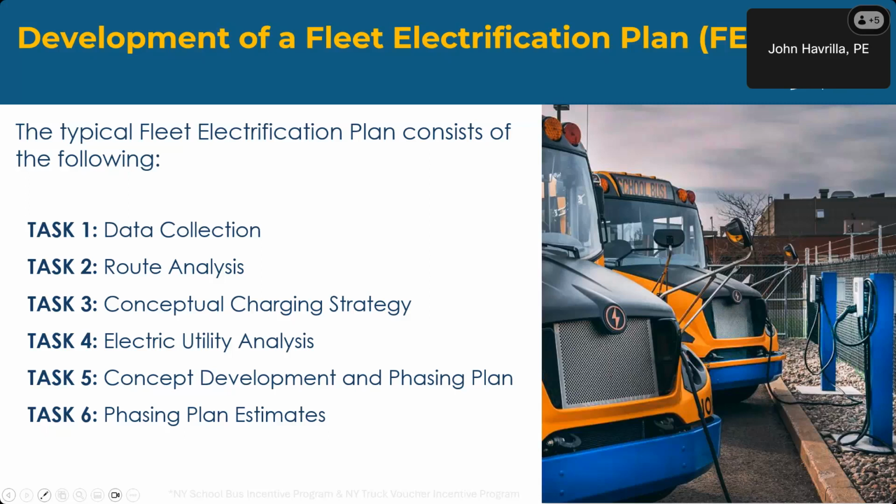Once all that is identified, then we can develop the phasing plan. And the phasing plan really looks at bus procurement schedules, how you typically would purchase buses, the utility, what upgrades they may need to make, and then design and implementation of charging strategies. Not all of this has to be done at once. We have till 2035 to meet the mandate. So we want to understand how we can phase this in gradually and basically eat the elephant one bite at a time. And along with that, our phasing plan gets a good, solid estimate as to what it will cost at each phase to get the transition to battery electric buses implemented.